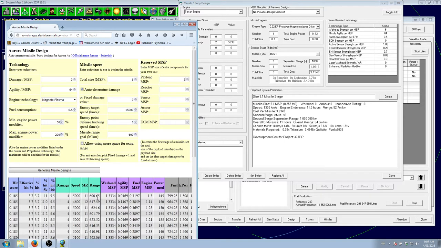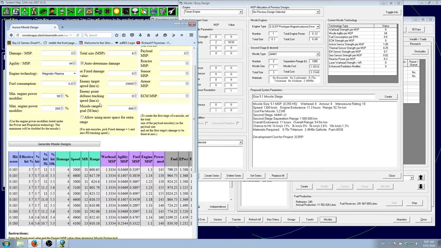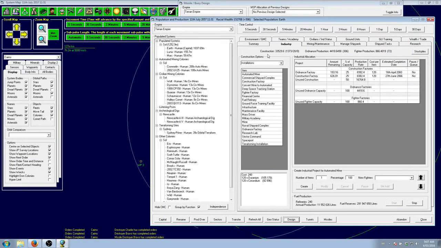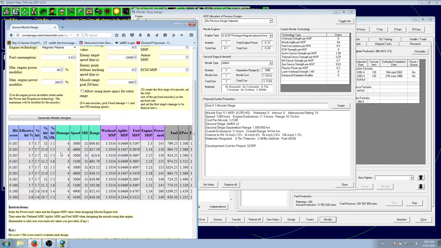Here we go. That's a forward damage missile. Not sure why. Oh well. So we need 1.3 MSP with 145 mod. What do we got? We got a speed of 5,000, so it's going to be really slow. We're going to have to rely on him not seeing this missile coming at all.